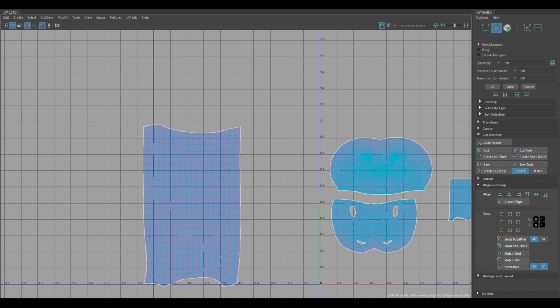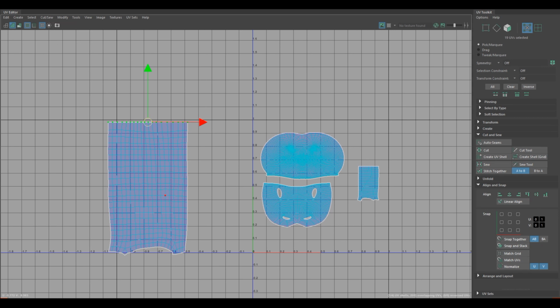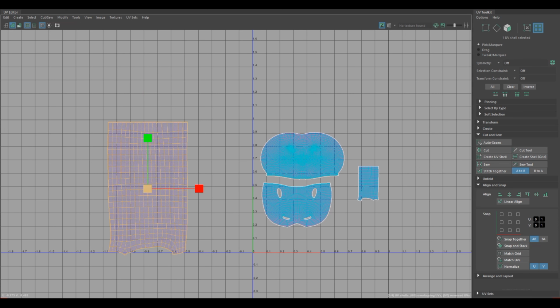Selecting UV, the same thing I'm going to do here on top, selecting all UVs and aligning them on top, and scaling in and scaling out and putting them there.